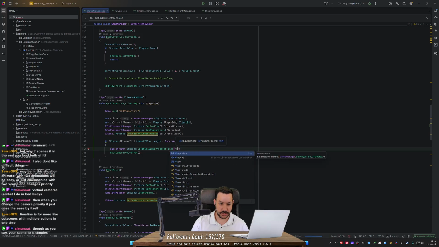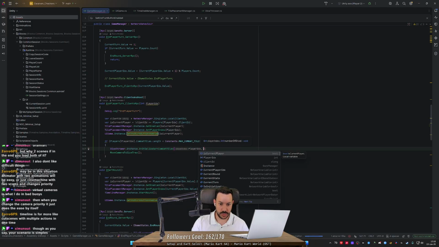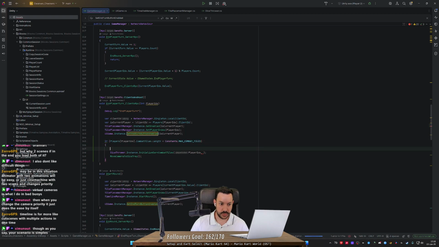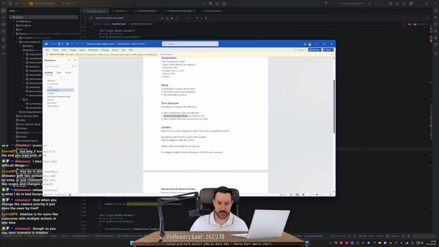I'll plus the player index. And then the number of tiles, missing tiles equals this minus this. But I can only earn at most 2.